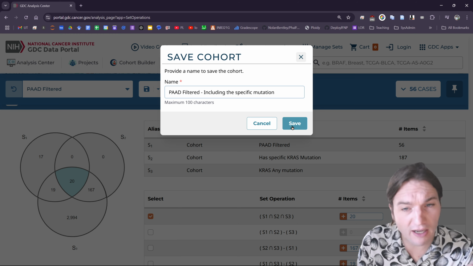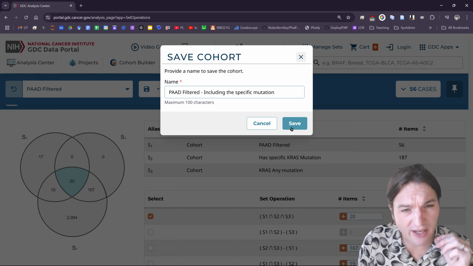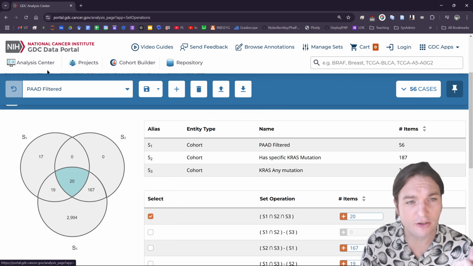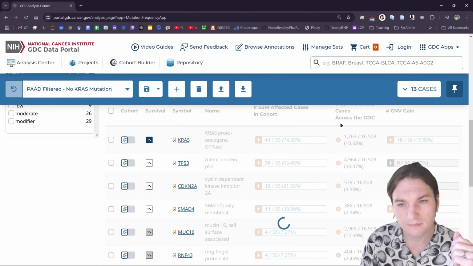In order to get just that, we're going to have to do a little bit more work. So that one's not fully mature yet. And you may not have realized this if you were just exploring things on your own, but that's why we always need to check it afterwards. So we're going to go to mutation frequency. We're going to select, let's just start off with the one that should have worked, no crass mutations.